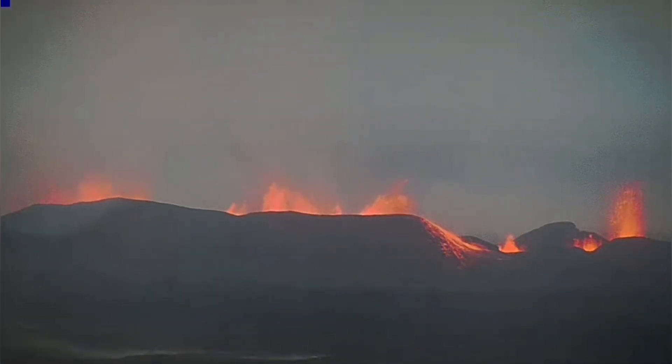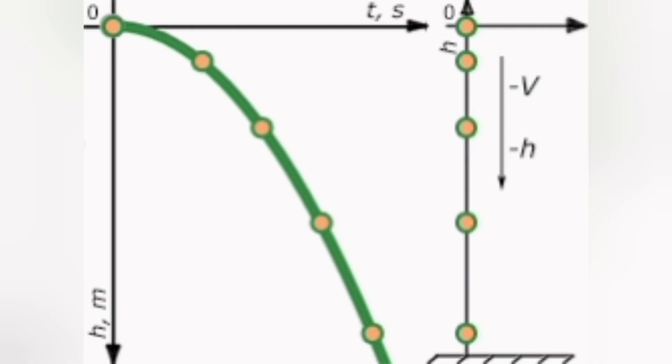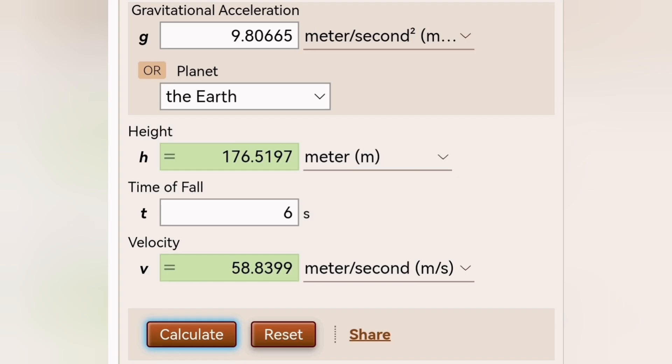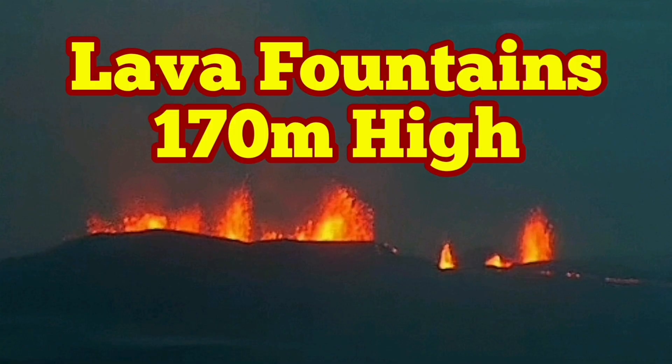We can see the effect of the wind on the eruption here — it keeps coming toward the rim, spreading over that part, which reduces the height of the fountain. But the longest fall I measured was six seconds. Referring to a free-fall calculation website and entering six seconds gives a height of about 176 meters. An acceptable range for this eruption is anything between 150 to 170 meters, which is quite huge for such a quick eruption in this oceanic rift setting.